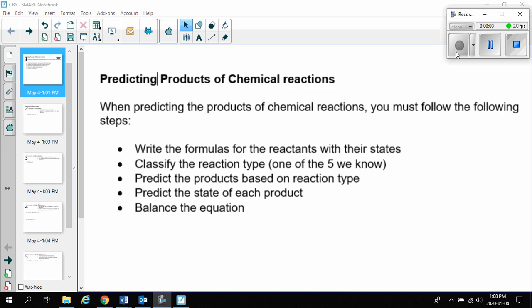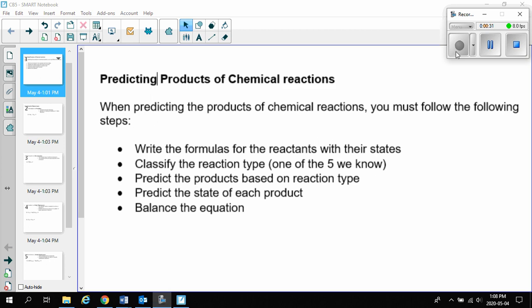Hi, Science 10s. This is lesson CB5, Predicting Products of Chemical Reactions. Again, as I mentioned in CB4, you need to be very on top of the last couple of lessons and make sure you know what you're doing. Even stuff from Chem A needs to be very clear. So please reach out if you need some help with naming compounds, if you need help with balancing equations, whatever you need, I'm around. So I started to touch on a couple of these in CB4.